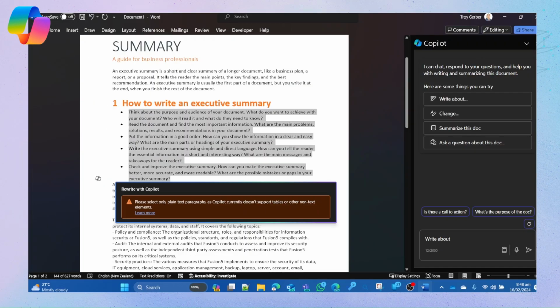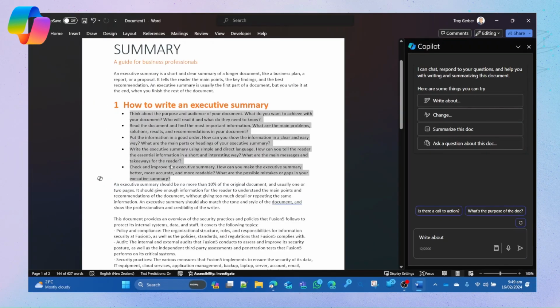I don't know if that's going to be never supporting or not supporting it, but that is something which has come up. I wouldn't call it an error because it's telling me I can't do this. So it's a functional piece that's not there. So that is quite fun. Why do I mention this? Because it's obviously a bullet list. Some Word documents, when you format them, have indents or placeholders that look like plain text.